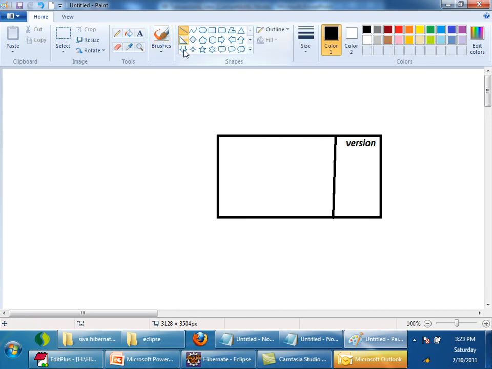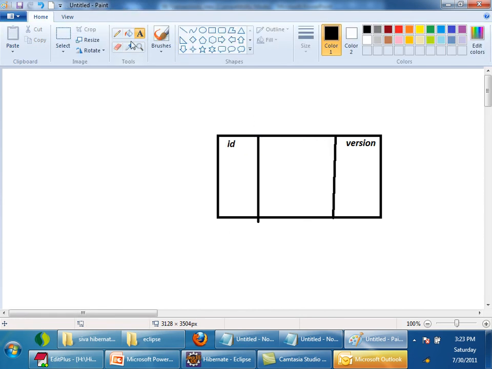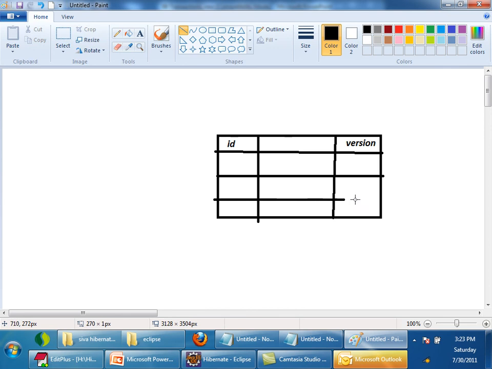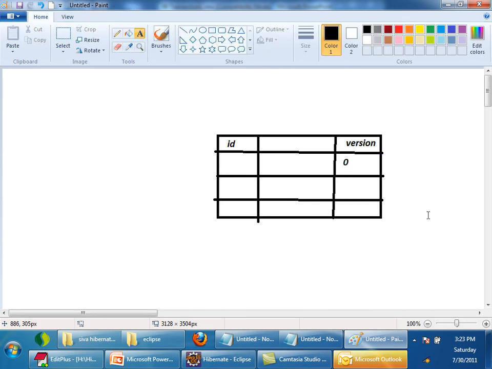And inside this there will be some primary key, say this is the ID, and some other columns also. Now there are a lot of rows inside this table. Whenever an insert is made inside the table through session.save, whenever Hibernate inserts, by default for the first time whenever you insert a row, the version of that row will be 0. Remember, you will never set version programmatically. Version will be set by Hibernate only. You should not set it. Whenever you say session.save, it can insert a row.